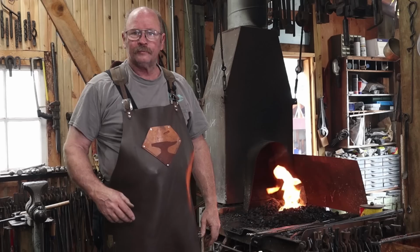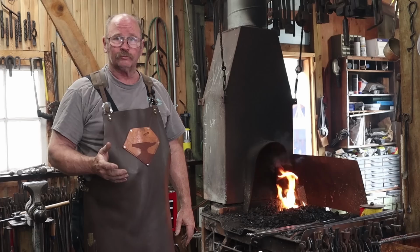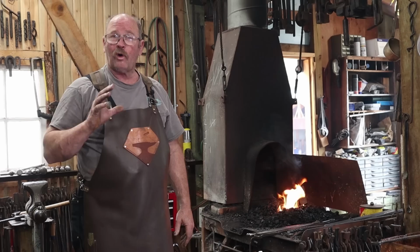Now, as cut, my tool steel bit and my wrought iron weigh right at 2 pounds. So I'm a little heavier than the 1.5 pound hammer, but there's going to be loss to scale, especially during forge welding. There's always weight of the material lost. And then there'll be loss in the final trimming and grinding and finishing of the hammer. So hopefully we won't lose more than about 0.5 pound, and we'll end up with a hammer pretty close to the right size.